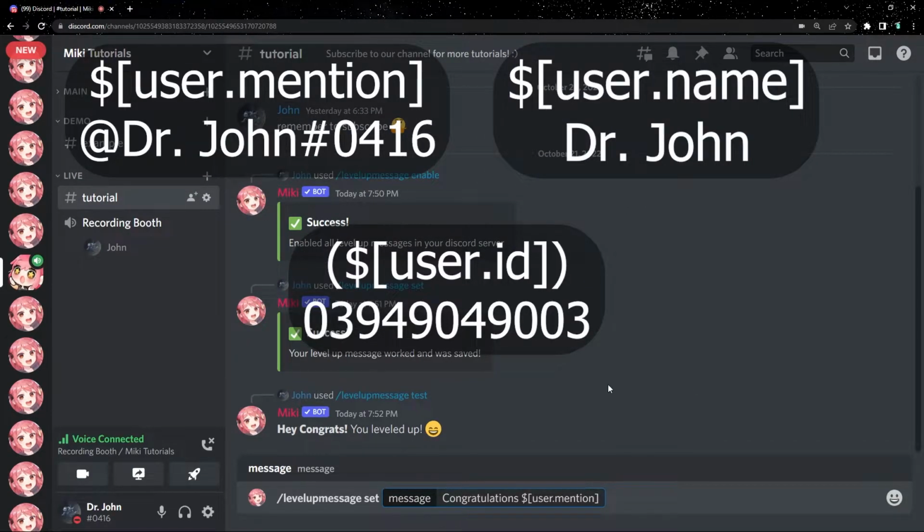Now, I don't expect you to memorize these, so I just put on screen a few examples of other commands you might want to use, and also an example of what they would do. Remember, you can use these in any order you want. Just make sure if you're using a command to type the command exactly as shown on screen.